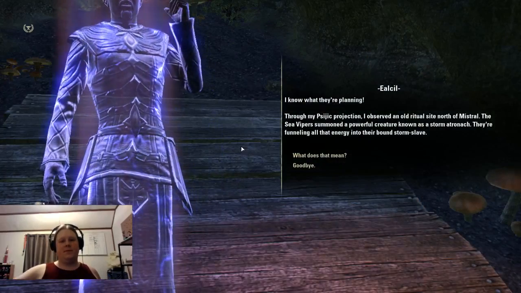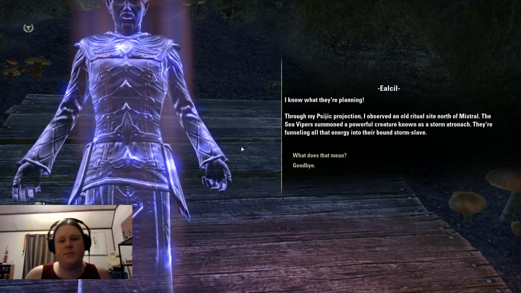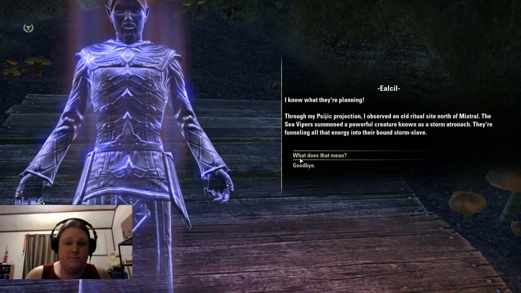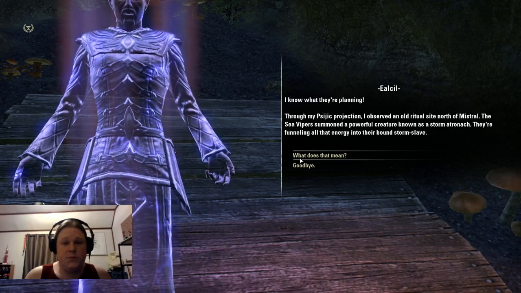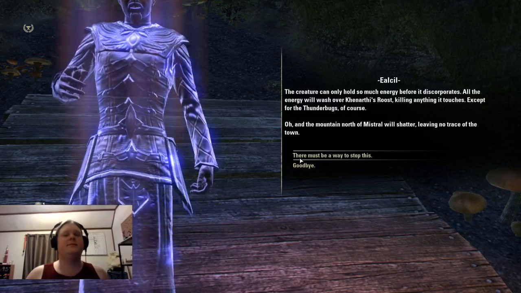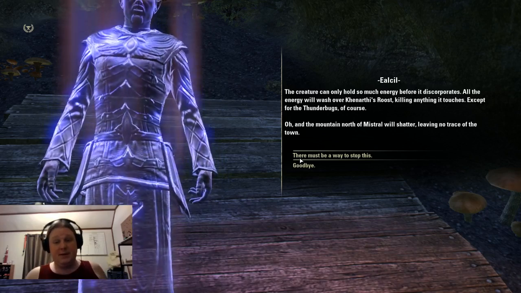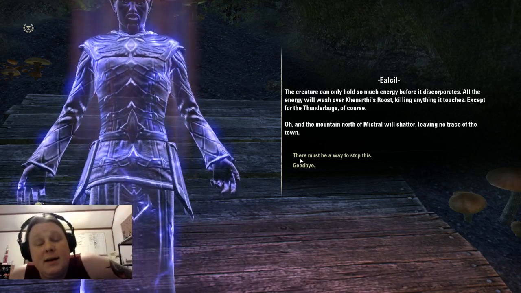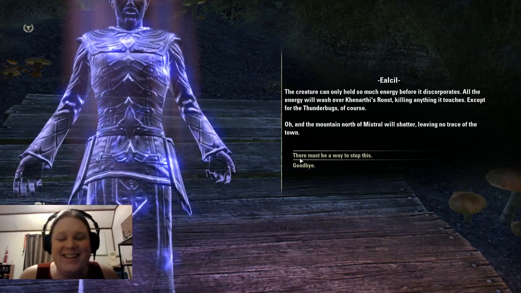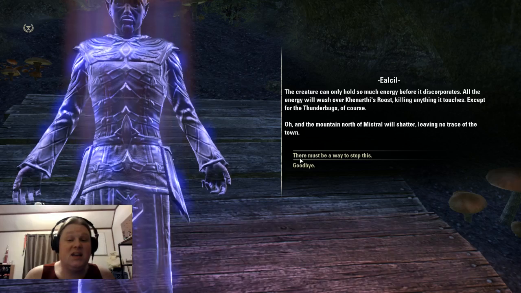I know what they're planning. Through my Psijic projection, I observed an old ritual site north of Mistral. The Sea Vipers summoned a powerful creature known as a Storm Atronach. They're funneling all that energy into their bound Storm Slave. What are you talking? A creature can only hold so much energy before it discorporates. All the energy will wash over Khenarthi's Roost, killing anything it touches. Except for the thunderbugs, of course. Oh, and the mountain north of Mistral will shatter, leaving no trace of the town.